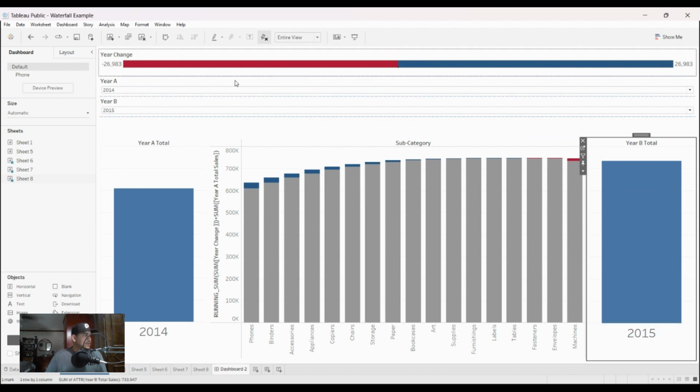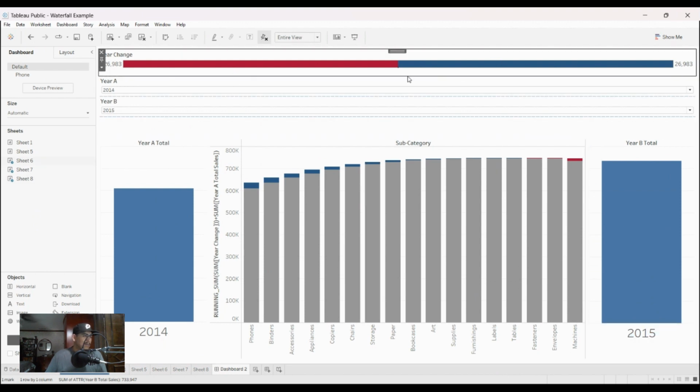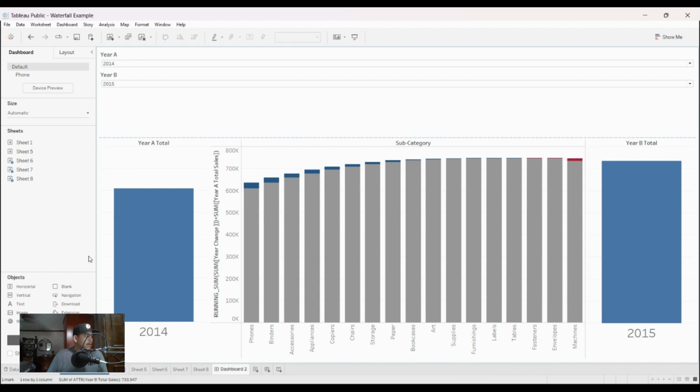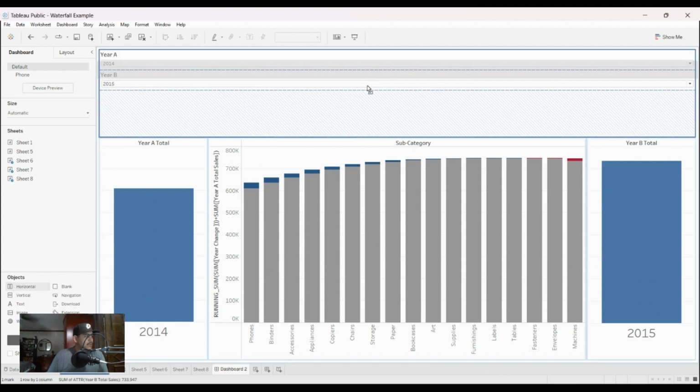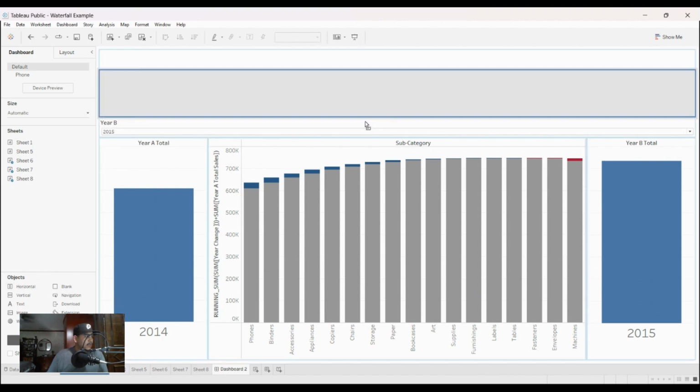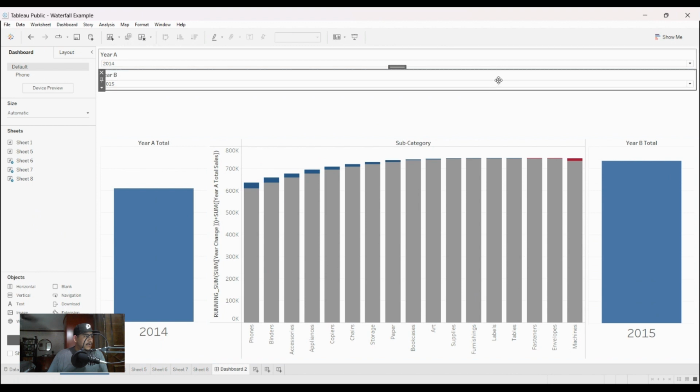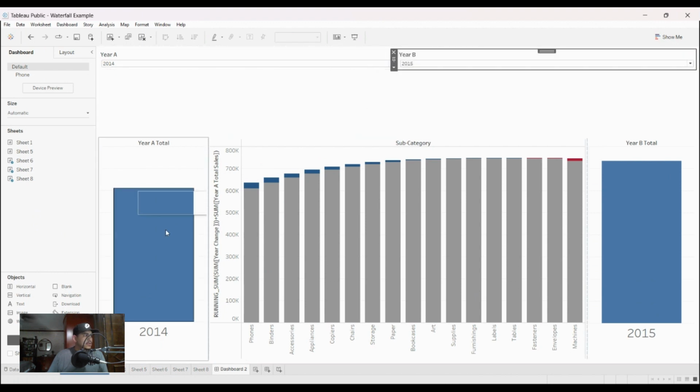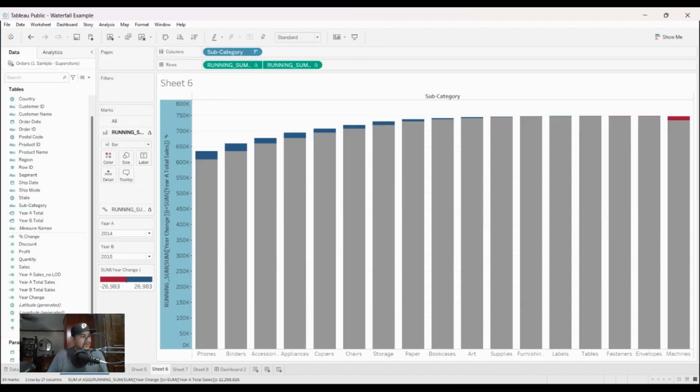Let's add some more filters. Obviously, we don't need the red and blue legend. It's kind of redundant. You kind of have an idea of what red and blue indicate. I'm going to create a horizontal object here, bring in my parameters so that they look more aligned to the year bar charts. I'm also going to bring in additional filters. So I'll bring in region.